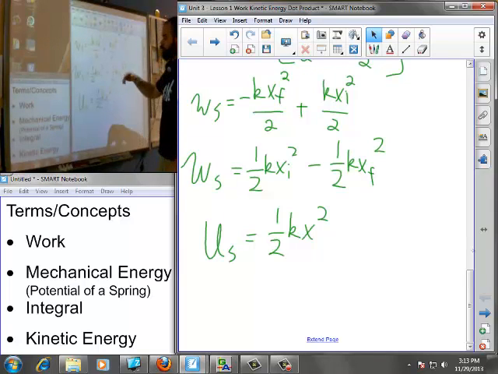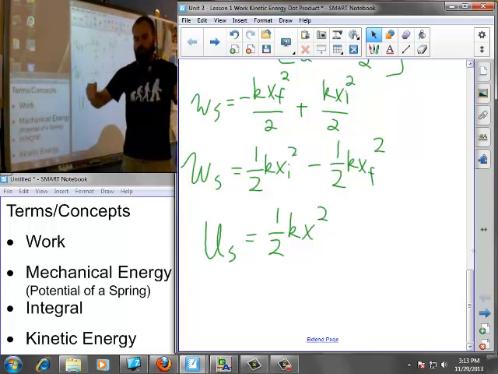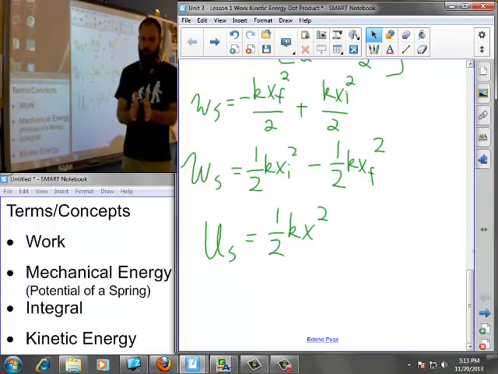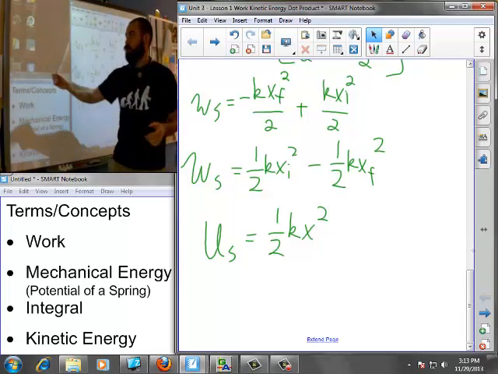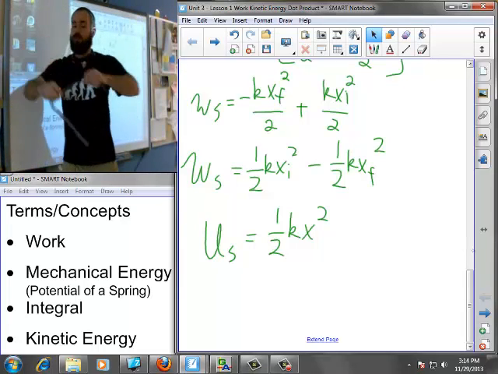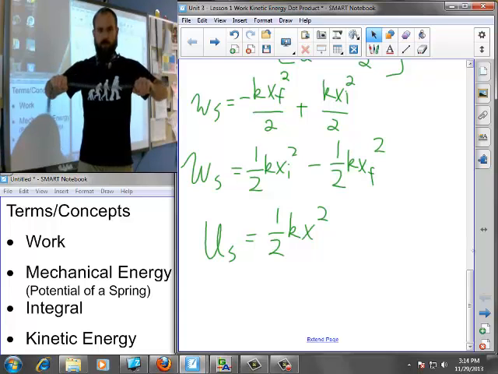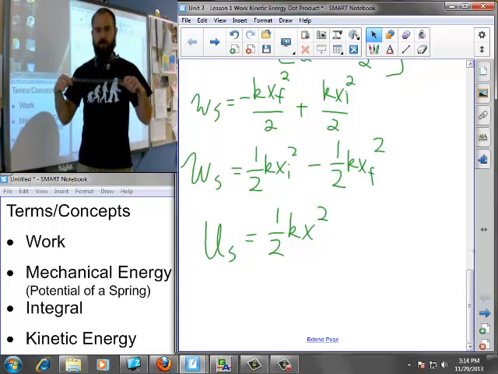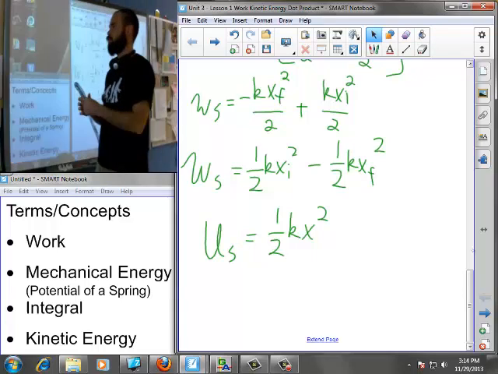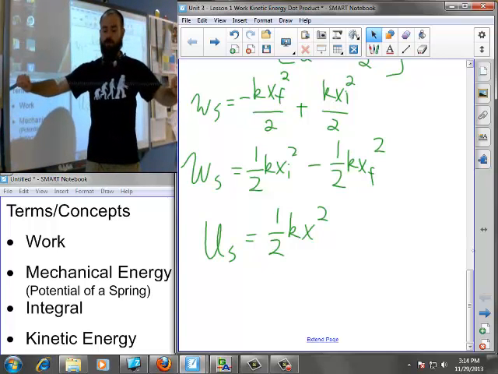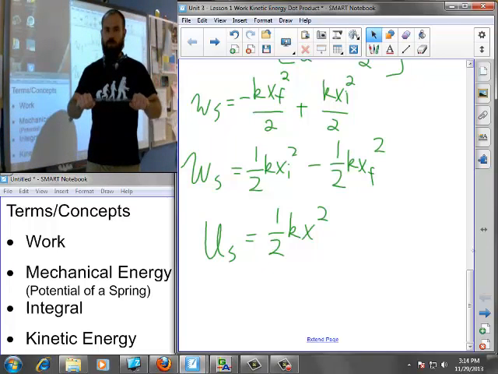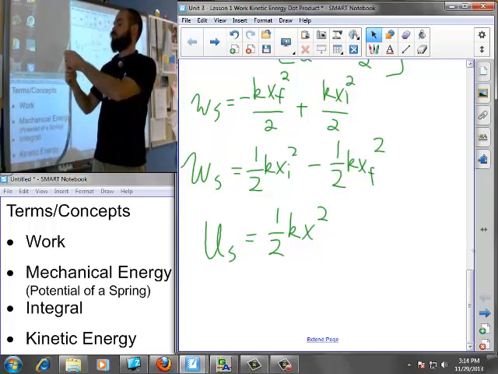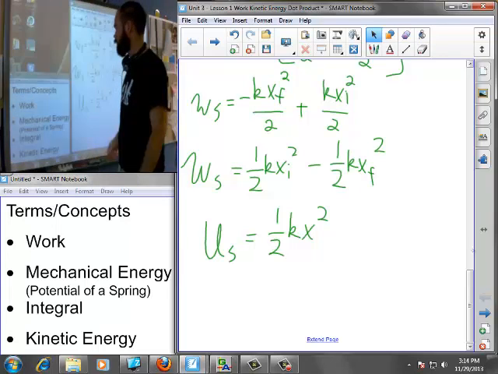And that energy changes as you go from a greater displacement to a lesser displacement. Well, that's a fairly simple integration. Again, keeping in mind that with potential energy, when you pull the spring outwards, you're giving it a great deal of energy that it can then use to create motion. So if I was to stretch my spring very far apart, it has a great potential to pull inwards, whereas if I only pull a little bit, not as much. And as it uses that energy from its final position here to return to its initial here, then it is using that energy to give me motion or velocity in this case.